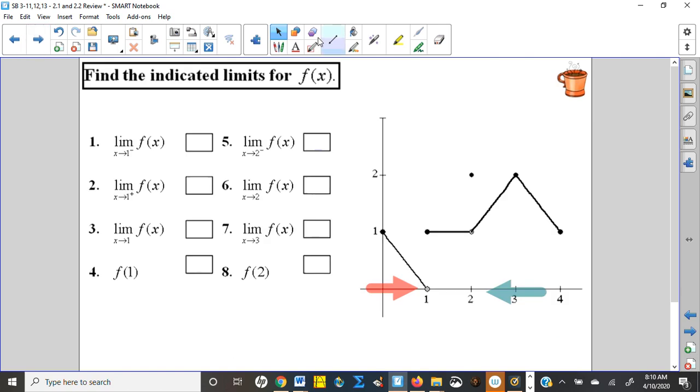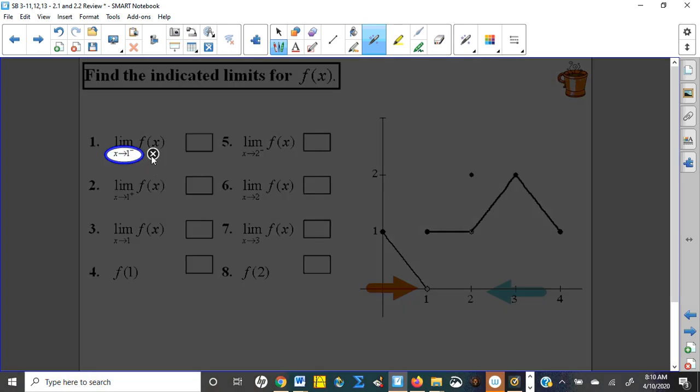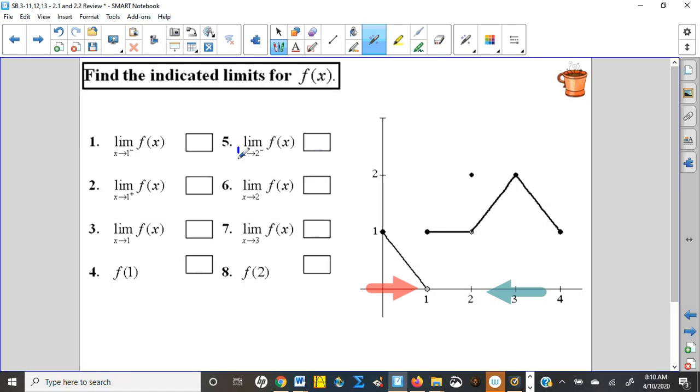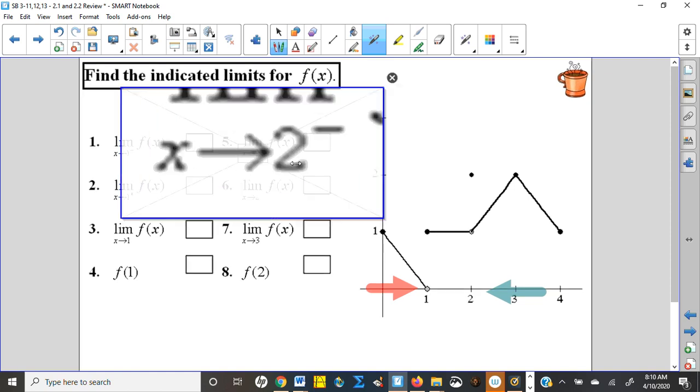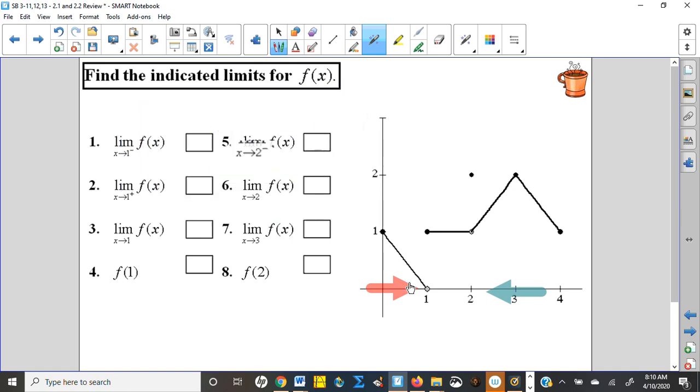For the graph interpretation problems, a small bit of advice: make sure you know very, very well what you are approaching. What x value am I approaching, and what side am I approaching it from, right? Like right here, this is not just telling me I'm approaching 2, this is telling me it's a one-sided limit, and I only really care about approaching 2 from the left. That's a left limit. So x's are coming into 2 from this side.